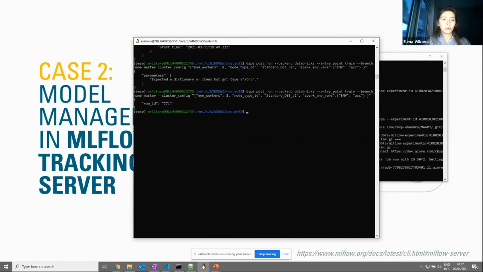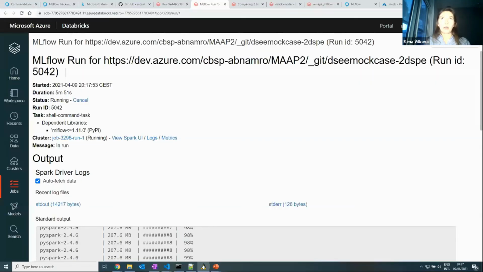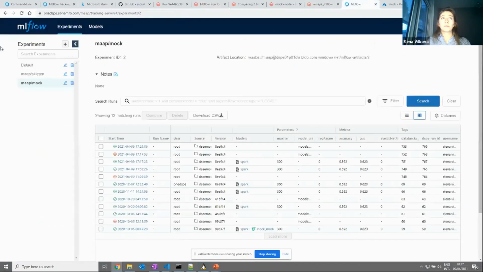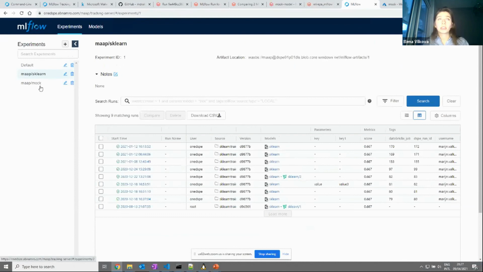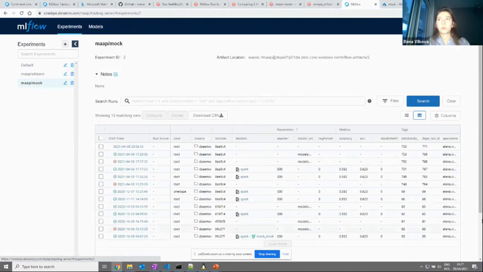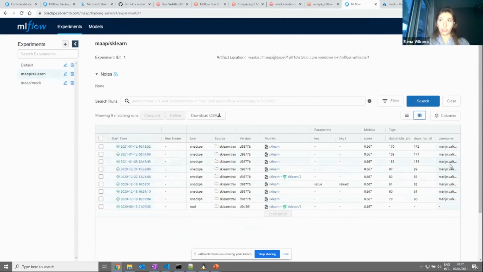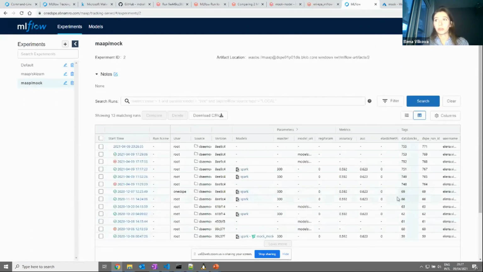To see results, we should go to our MLflow tracking server. So that is the MLflow tracking server that we deployed in AKS. And as you can see, there are multiple experiments here possible. As I already mentioned, different team members can create experiments. For example, I'm working with this mock case. You can see my name almost everywhere, but there is also another use case of my team member. You can see another name here, but we can easily see each other's experiments and runs. That is really good.